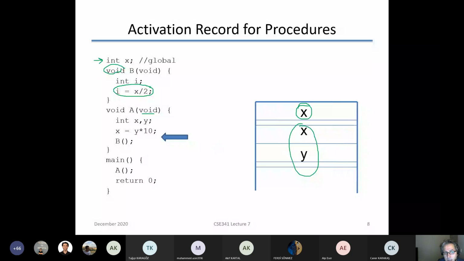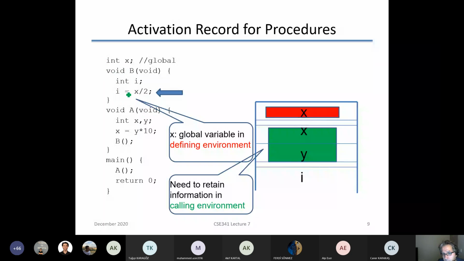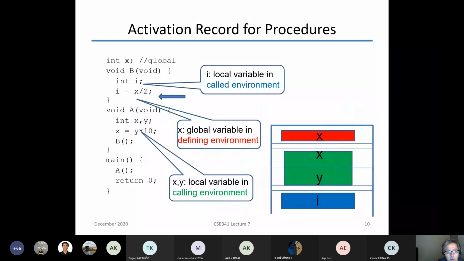You can see here, when I call b, then I is defined. x is a global variable in the defining environment. This is clear. And I is a local variable. And for x and y, I need to have the information. I should be able to access this x and y, and this is how we do it. All right.